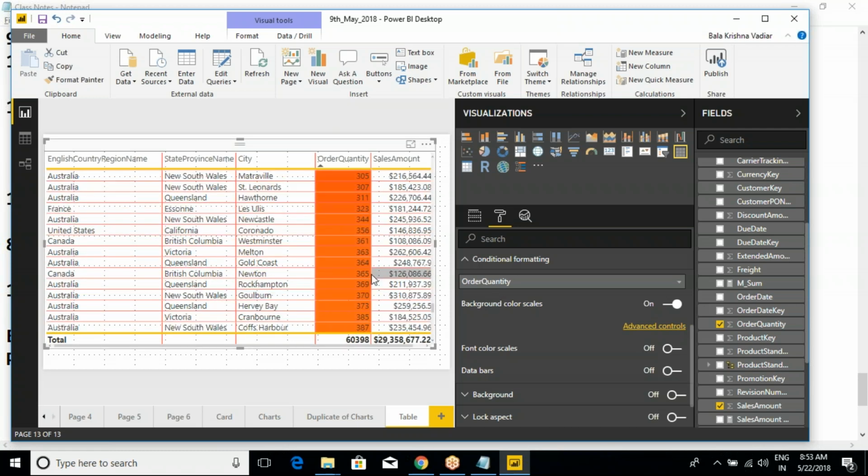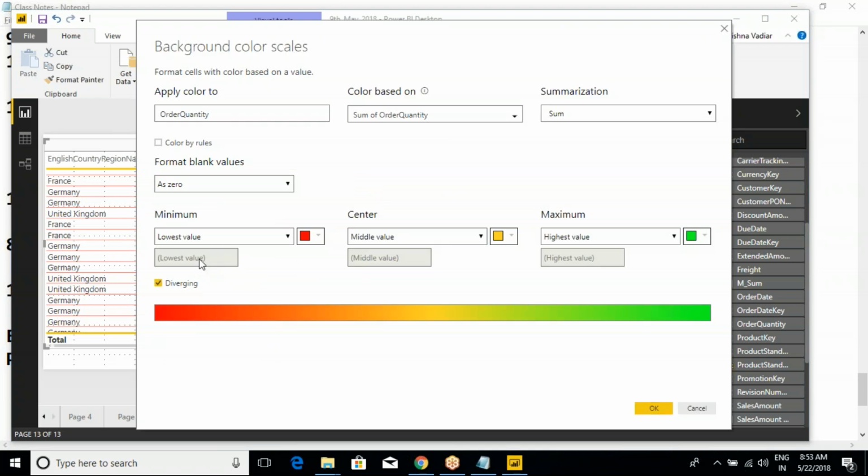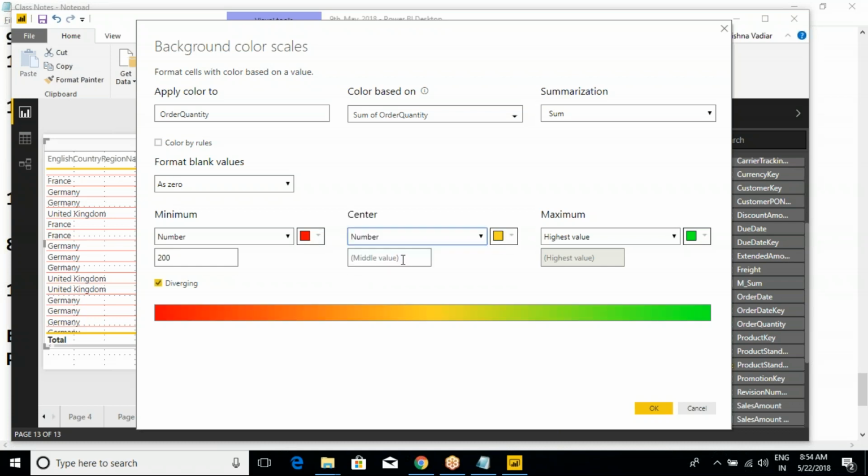Now, if you want to define your minimum value, then what you can do, click on the advanced option, and disable this one. There should be somewhere we can enter this. Yeah, make it a number, and I'm saying that if it is less than, consider it as red color, and diverging, and make a number. Let's say 500 I'm giving. This is coming as 1500, or I will give 1000. Let's see.